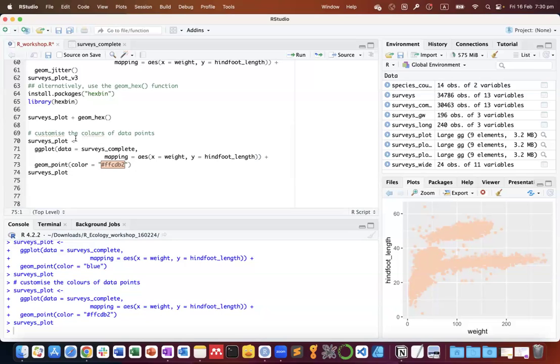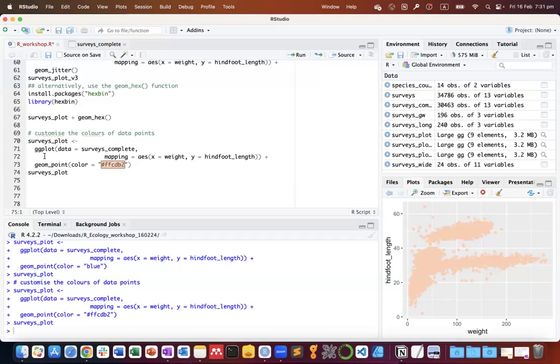I think there are also some options for color palettes in R as well. You have different packages that offer different color palettes in R. So this is how you can set the colors, by giving in the name or the code of the color that you want.